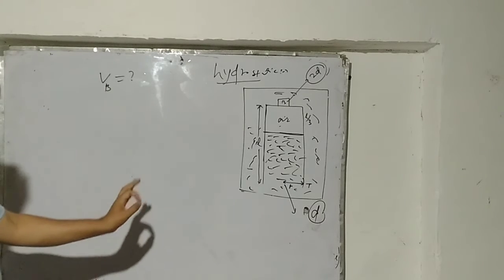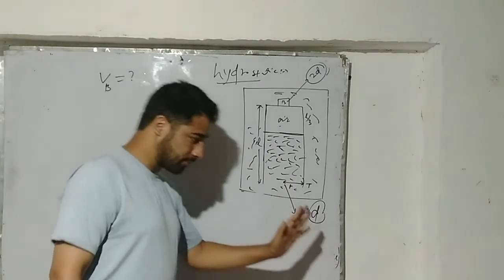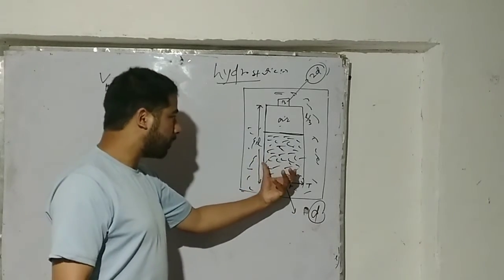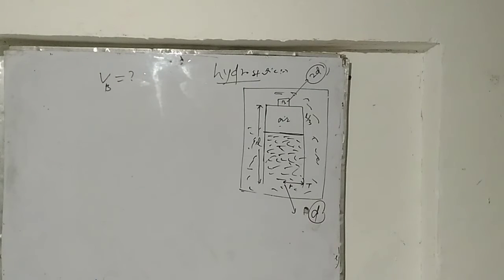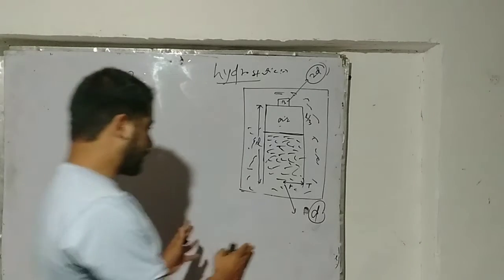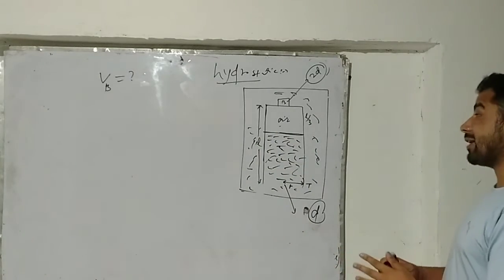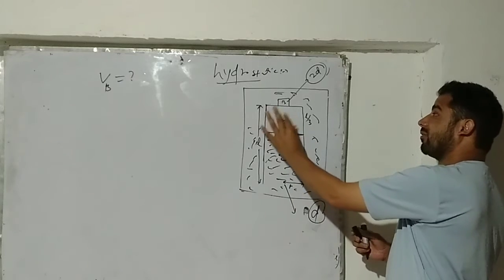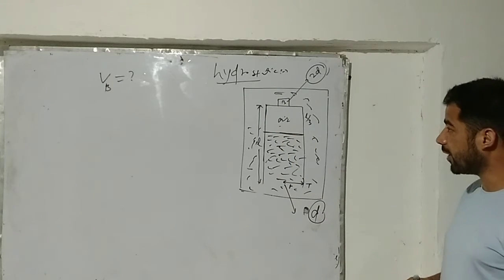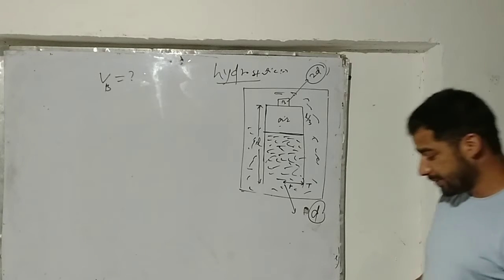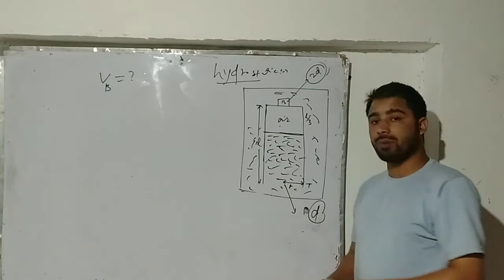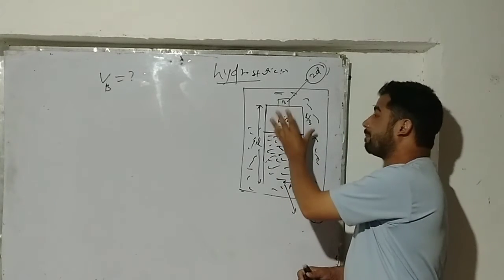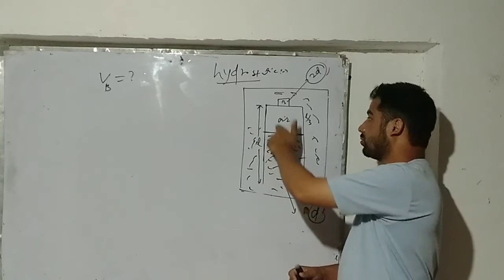I told you before, there is a very important condition given in the question about the equilibrium. The moment we place or keep the box on the tube, its equilibrium does not change. Its position of equilibrium does not change, so its equilibrium is going to be unaffected on placing the box on the tube. What does that exactly mean? That simply means that the weight of this tube and the weight of this box will be balanced by the buoyant force due to the tube and due to the box.